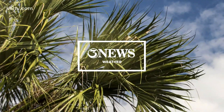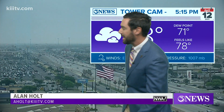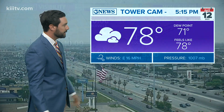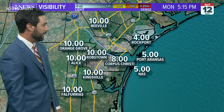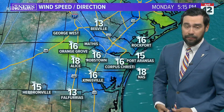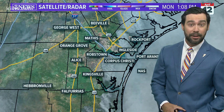78 outside, a little murky looking as we view the direction of the Gulf of Mexico from the studio. You see that a little bit of haze out there — that's fog trying to develop, but not coming to fruition thanks to winds being breezy enough at 16 miles per hour to keep visibility not a problem on the roads. Winds are out of the east about 15 miles per hour across the area. Look at the cloud coverage near the coast.